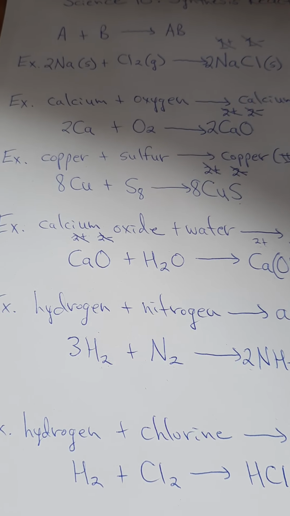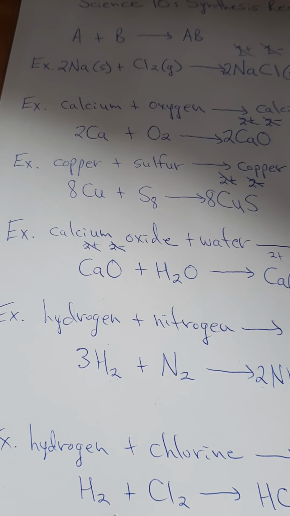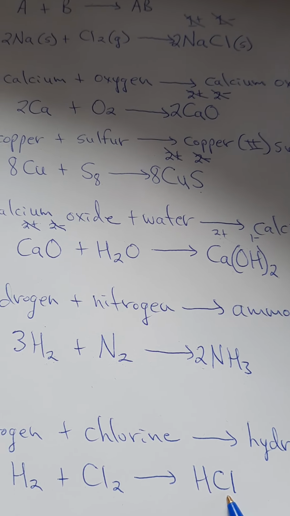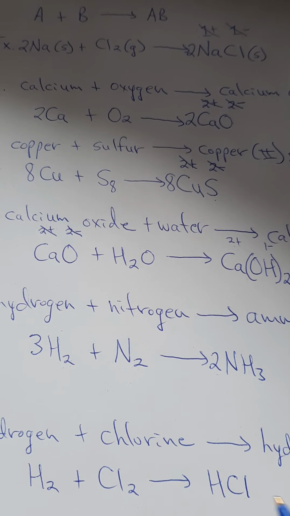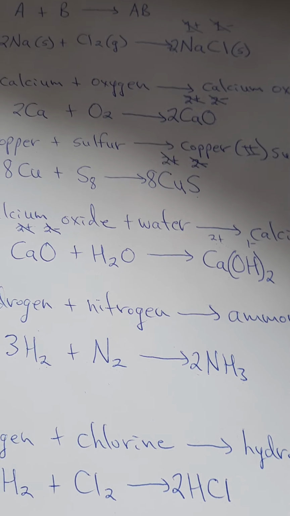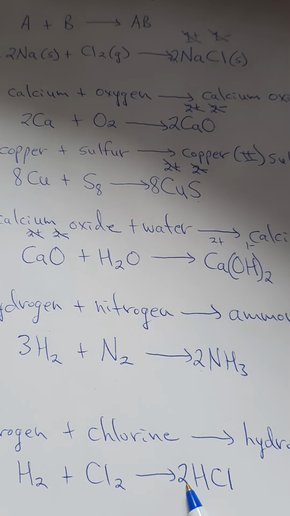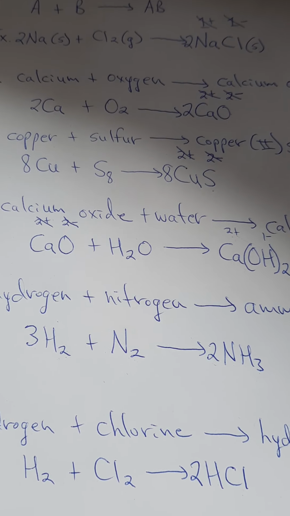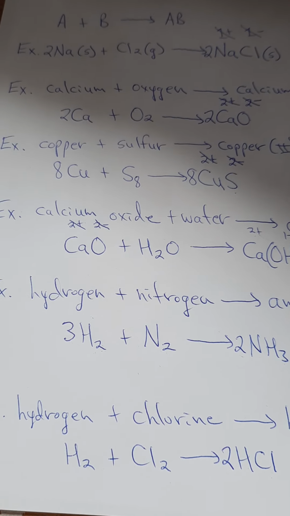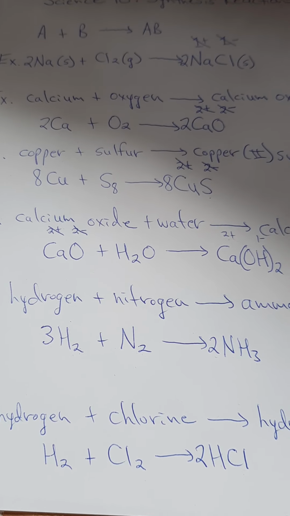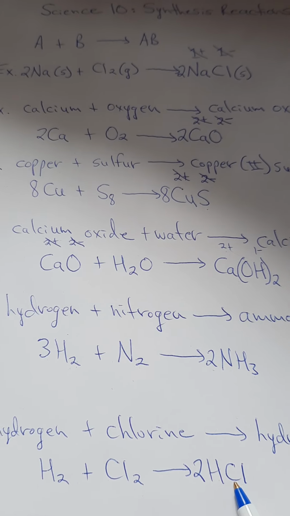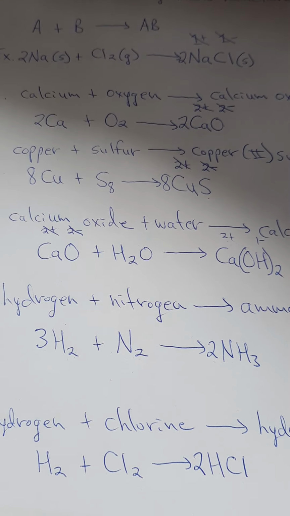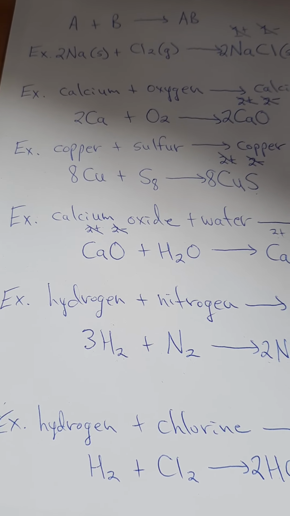And one more time, I notice here I have 2 hydrogen atoms. I have 2 chlorine atoms on the reactant side, but on the product side, there's only 1 hydrogen and 1 chlorine atom. If I put a 2 in front like this, I notice now that I have 2 hydrogen atoms and there are 2 chlorine atoms. So every time you're putting a number in front as the coefficient in front of the compound, make sure you're changing the number of atoms for each of the elements in that compound. Does everyone see that?